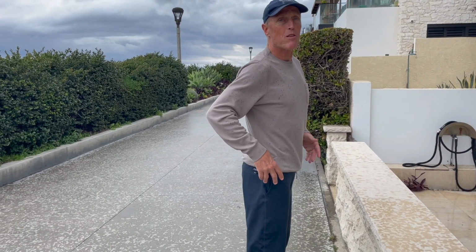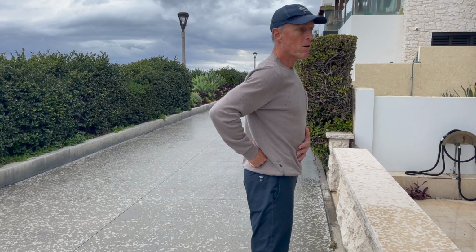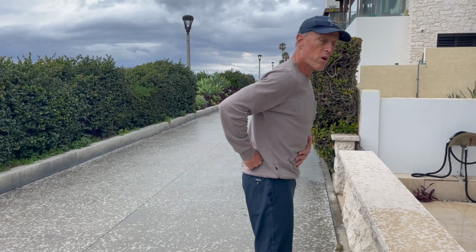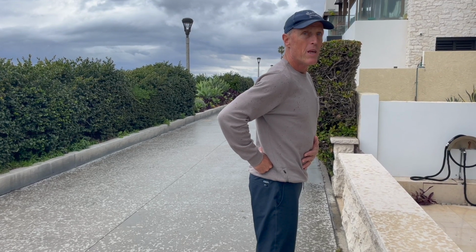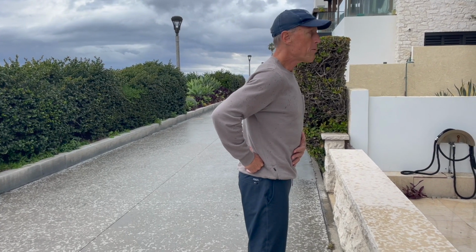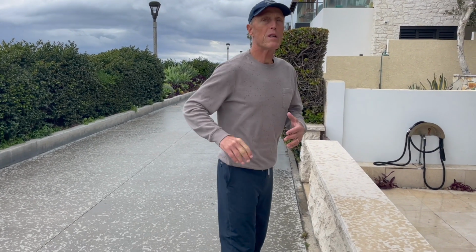The next step is you want to brace abdominals. And you brace abdominals, and you don't want to go into a flex position. You want to go into a neutral position. Then the next step, you want to bring your ears over your shoulders. So the three steps are: you're going to screw the feet into the ground and contract the glutes. You're going to brace abdominals. You want to bring the ears over your shoulders. Then you go ahead and you begin to walk.